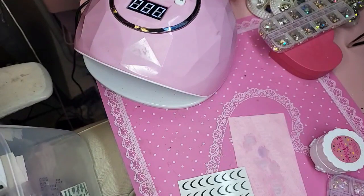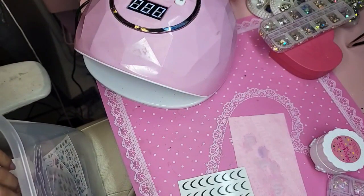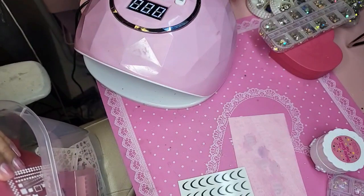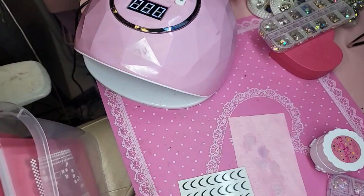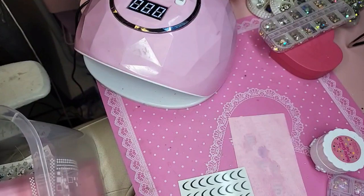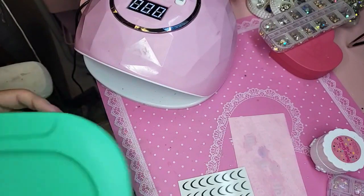Gosh, why do I have to have literally like 500 stickers? I'm just looking for my sticker. Huh? Maximum stiletto. It's very sassy. And I'm looking for my French guy sticker in white, but I can't find it. It's a max video and I lose everything. Well, I guess we'll be doing the black one then.